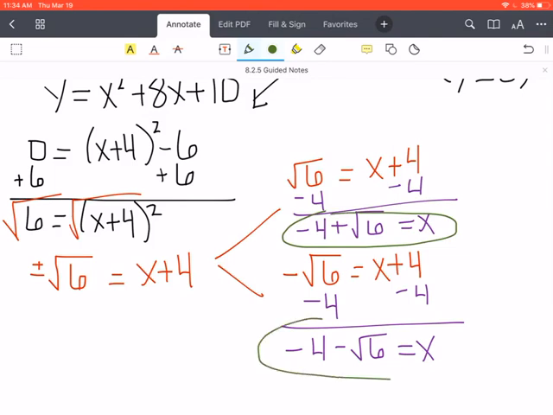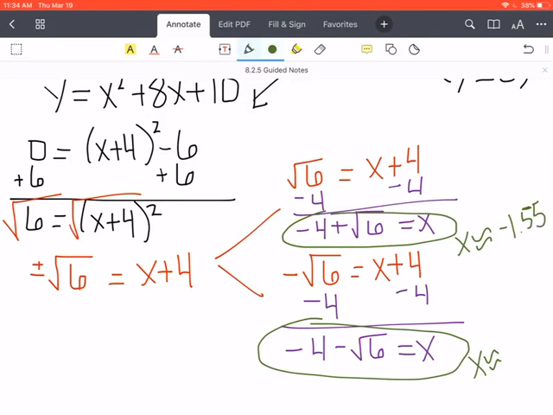Okay, but when we go to graph these, remember, we don't know necessarily how to do that in our head because we aren't human calculators. So we are going to calculate the approximate answer of each of these. So go ahead and pick up your calculator. I'm doing this alongside you. And we are going to type in negative 4 plus the square root of 6. And that should give you negative 1.55 when we round to the nearest hundredth.